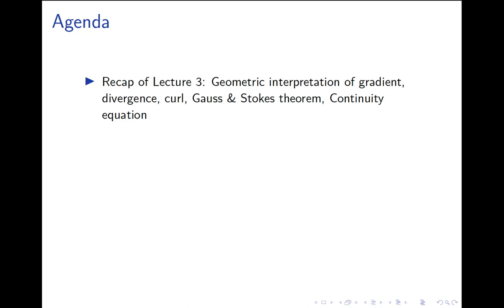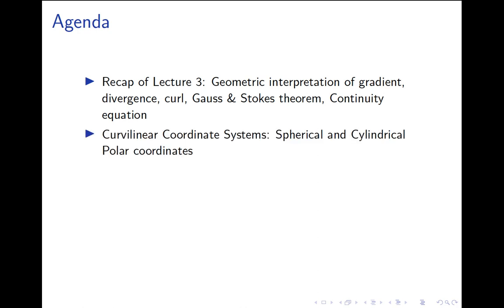And we will also revisit the continuity equation, which was covered at the fag end of the class, so hopefully we will cover it a bit more slowly this time. And then I'm going to talk about curvilinear coordinate systems, which are very important when studying electrodynamics because a large class of problems are more conveniently solved if they're set up in coordinate systems that are different from the Cartesian rectangular coordinate system which you're used to.